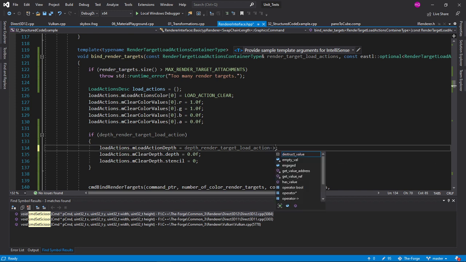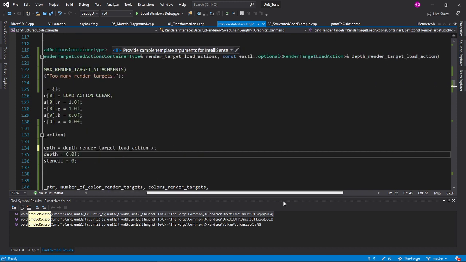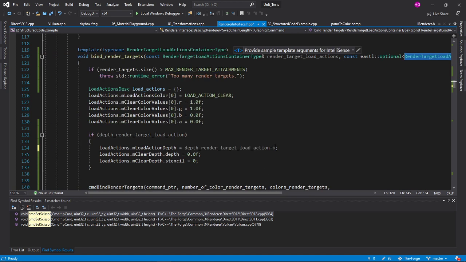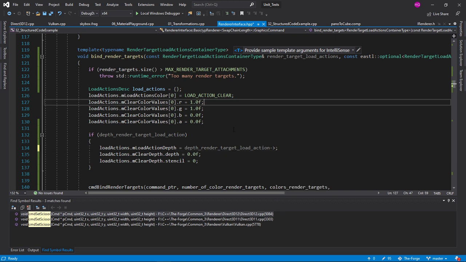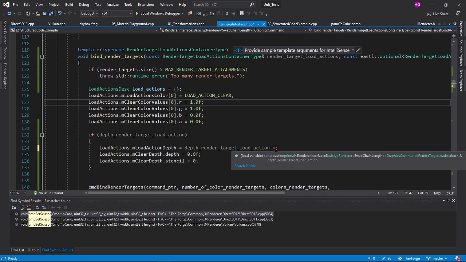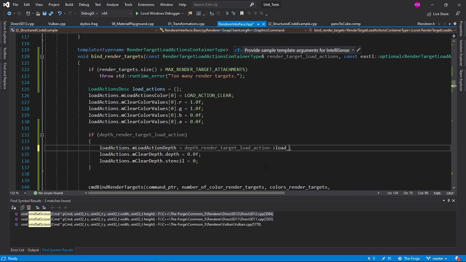I believe that is the reason this should be. It understands that this is render targets. Then why am I not getting? Well, let's go with that.